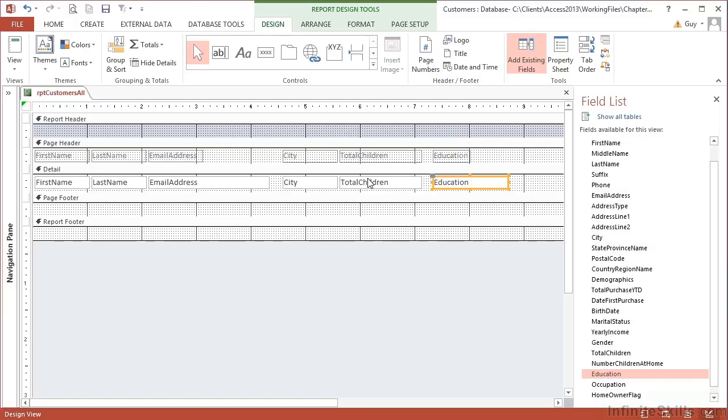Okay, so that's taken us through the process of creating a report from scratch, i.e. no wizard. So you've had to create the report from nothing, set the correct print size for the report, attach it to the correct data that you wish to be attached to, add the fields from the data that you wish to see, and potentially add any calculated fields that you wish to see, saving the report, and then using it in your database.